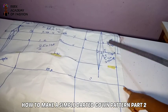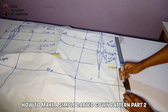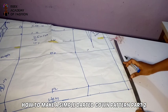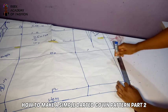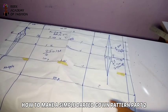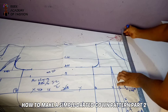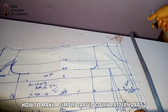So the next point we are going to do is connect it to the hip position. After connecting it to the hip position, we'll go ahead and connect it to the full length, just on the inside, the center line, on the full length line. So this one I'm connecting now is what we'll call buttocks shaping. We've already talked more extensively about this in pencil skirt making, so it really shouldn't be an issue at this stage. So the next thing we'll do is connect it to the neck point above, that's on our line 0. And now our zip shaping is done and ready.